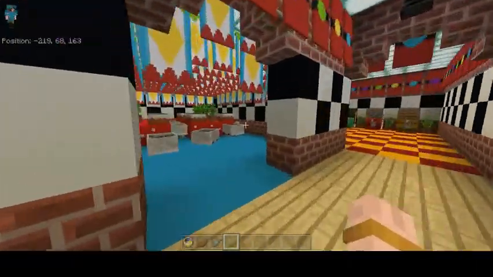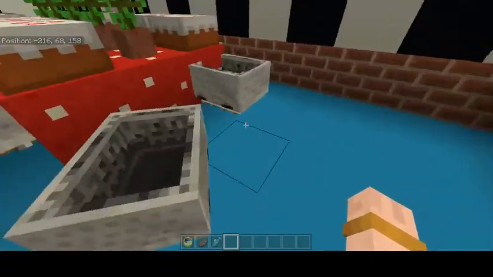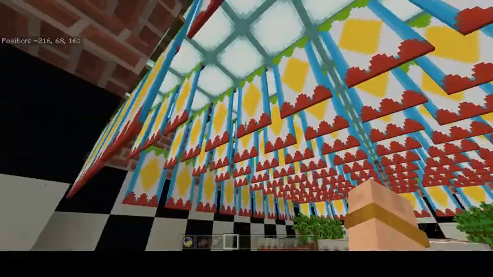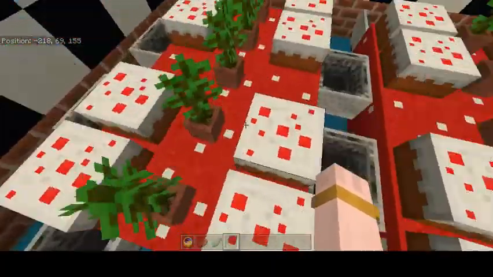Kind of skip through a few things. The chairs are cursed! Seriously, I do not understand. These are like the banners. Crazy amount of banners. This is like the party room type thing. We can go all around.